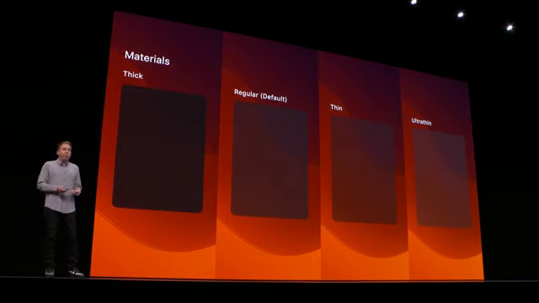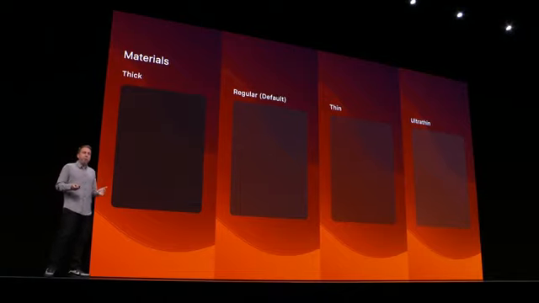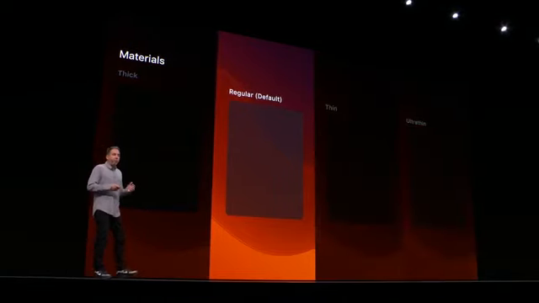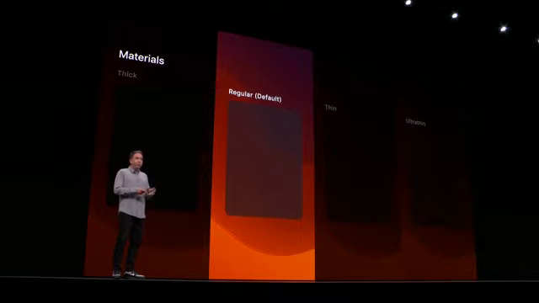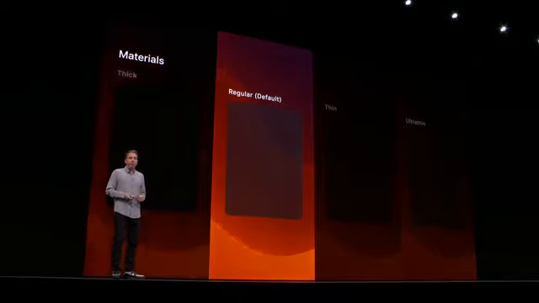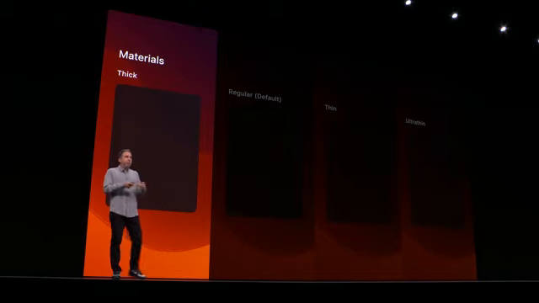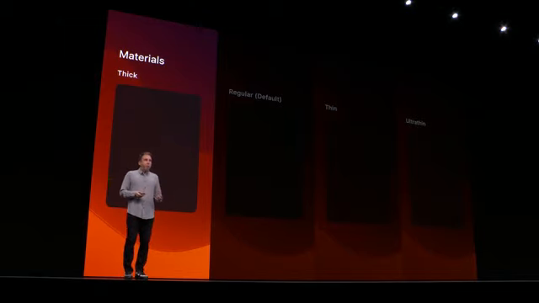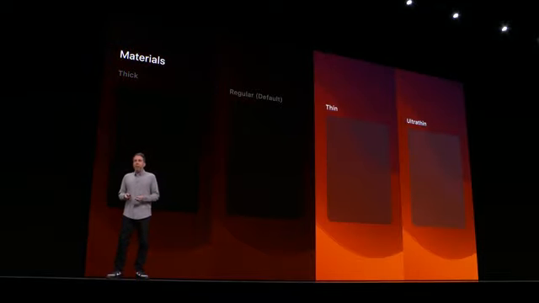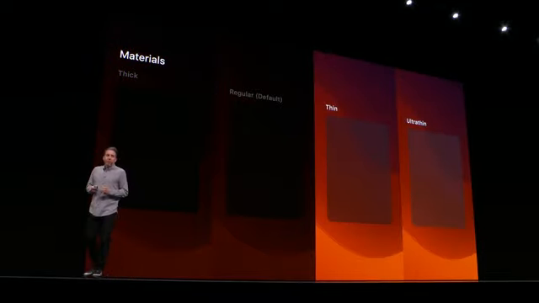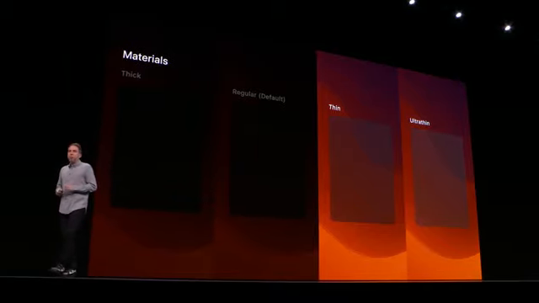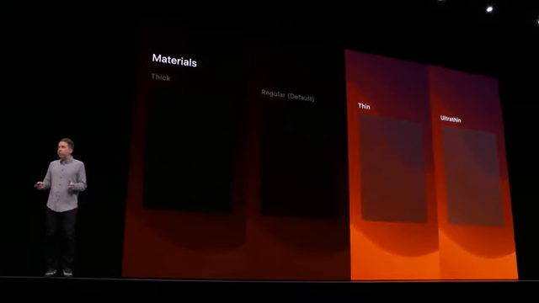You can select which material you want based on how much separation you want from the background, how much is most appropriate. The default material is regular, and it's going to work well in most circumstances. But if you're presenting content against this material that needs a little bit more contrast, you can use the thicker material. For lighter weight interactions, maybe with simpler contents, thin and ultra-thin might be the right way to go. Which material is right for your app just really depends on the content that's being displayed inside of it.